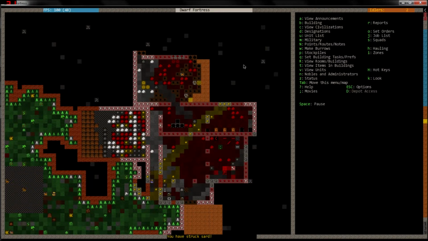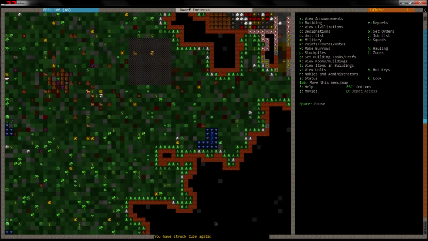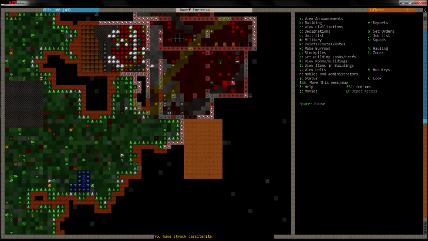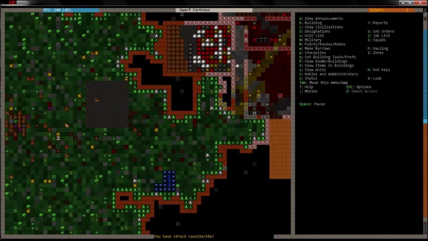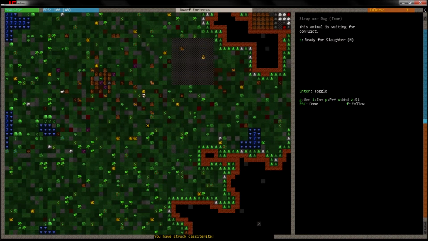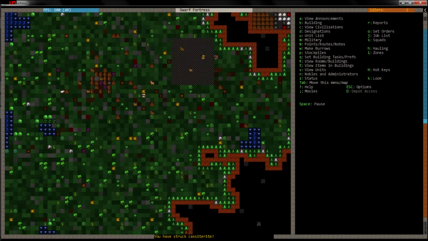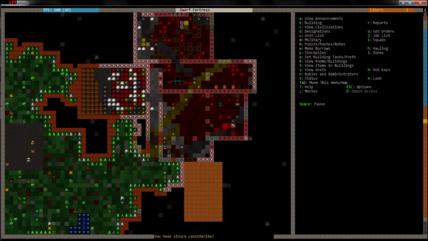So this is kind of one of the places where things get to become a little bit more slow, I suppose. And we have a mason that isn't doing anything. Interesting. So let's actually come in here, right? And we're going to turn on one thing in his hauling, which is furniture hauling, which means he should instantly get to, yeah. So he's going to put out the beds and the chairs and the tables and stuff, which is good. We want that.